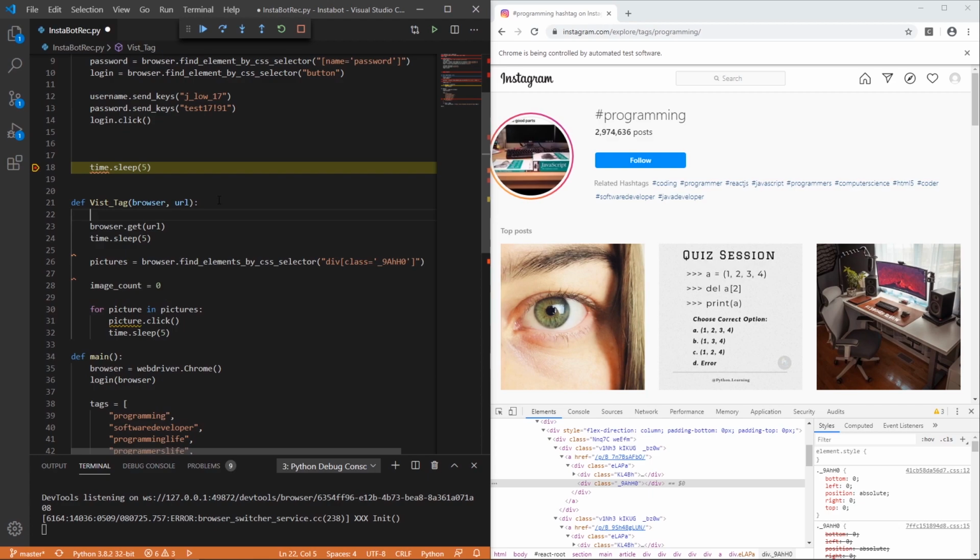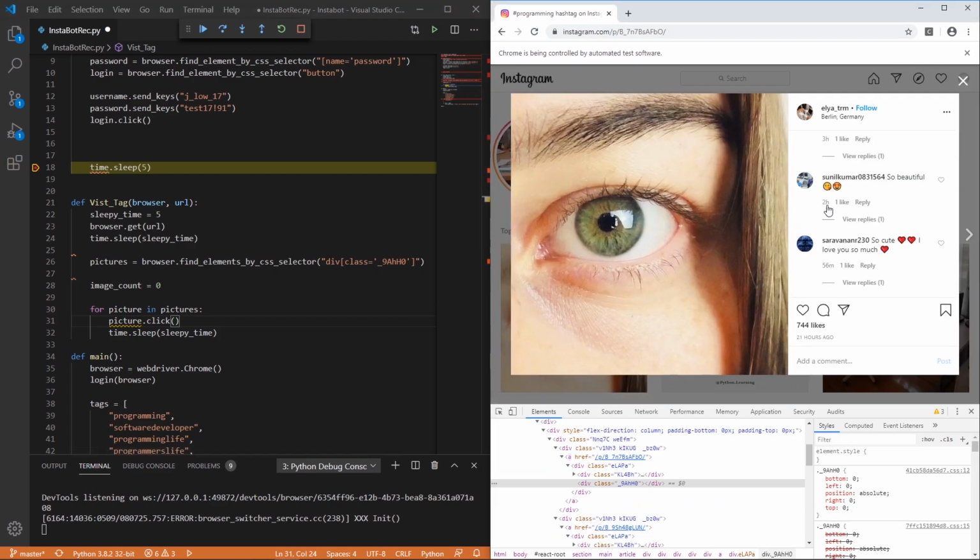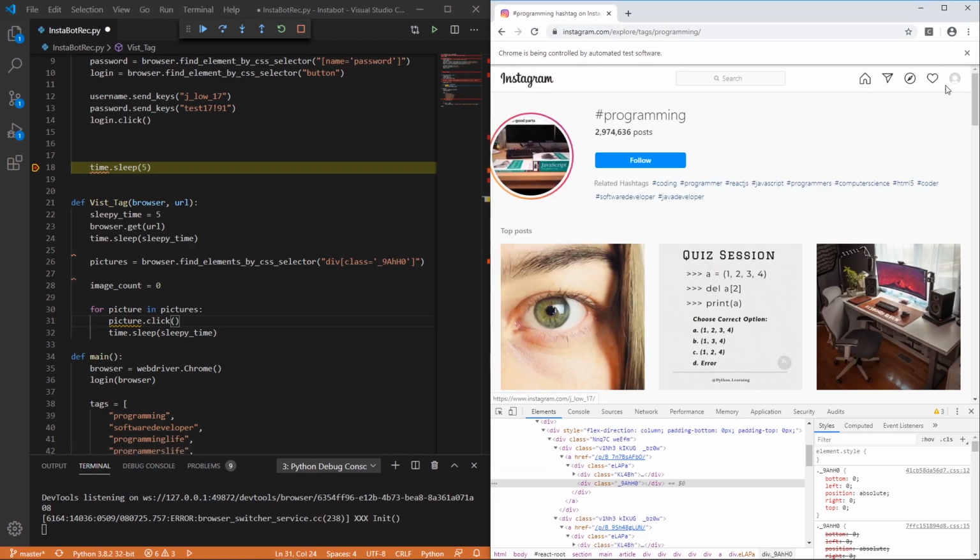Now, I added a sleepy time variable, and I set it to 5 up here. That way, if I ever need to update this, I don't have to change all my 5s in here. Instead, I can just have one that I update up top. I'm going to set that as a variable just in case I need to change this and give myself more time. So I'm clicking on the picture, then I'm going to go to sleep. And so hopefully we automatically get to a page that looks like this and we can proceed from there.